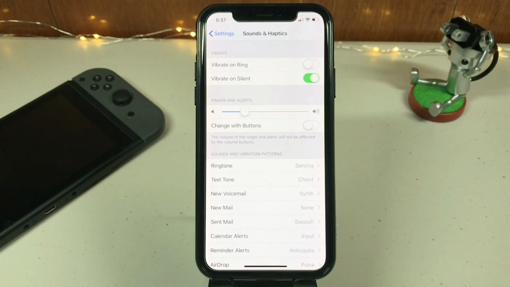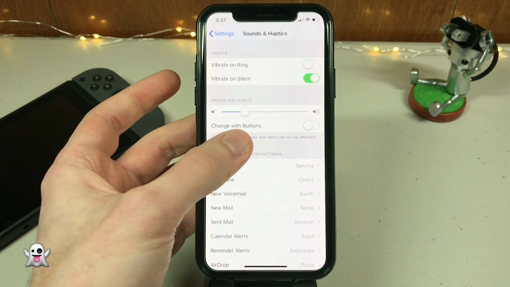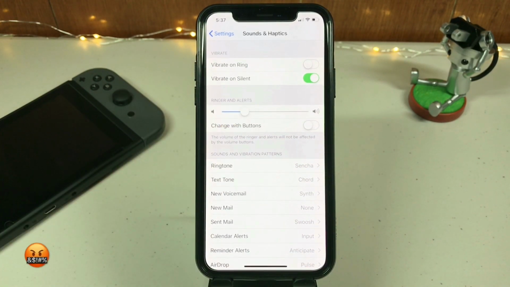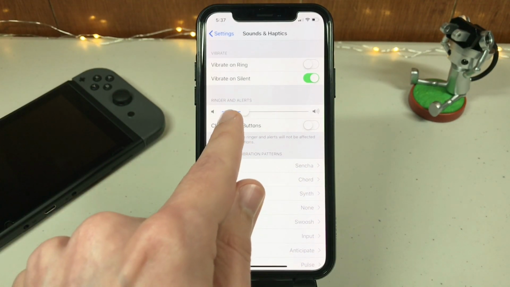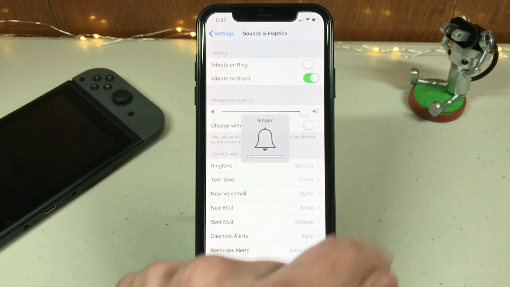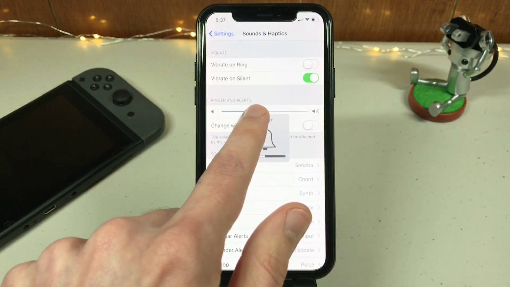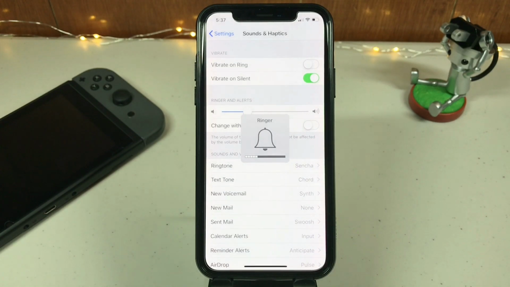Oh my gosh, I don't know why it took so long. I never looked into this very deep, but this morning I woke up because my alarm scared me awake. I was like, what the heck? I actually cursed. I feel bad about it, but I admit it, I'm sorry. I said a swear word because my alarm scared me awake. It was so loud. And then I just went into settings. I was like, there's gotta be something in here. And there it was, ringers and alerts. Now when my alarm goes off tomorrow morning, it's gonna be just loud enough to wake me up, but not so loud that my head explodes and then I can't make it to work because I died.